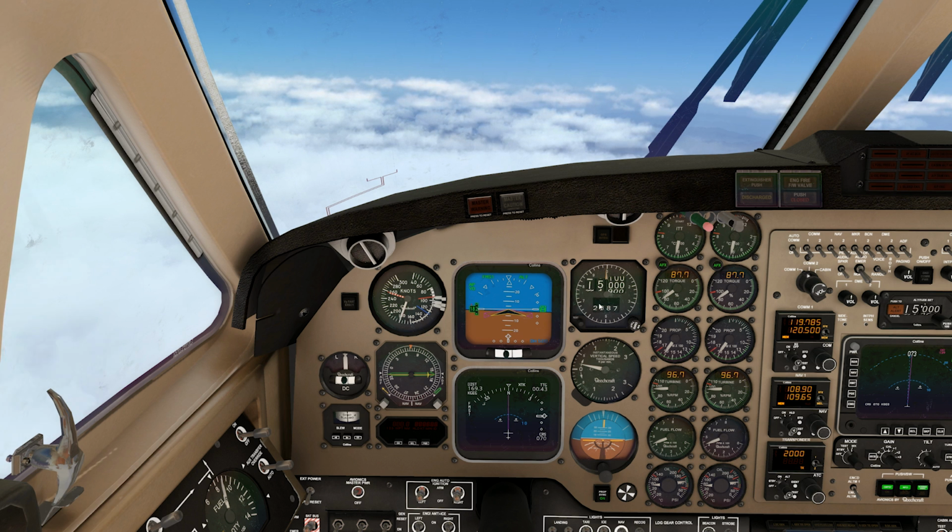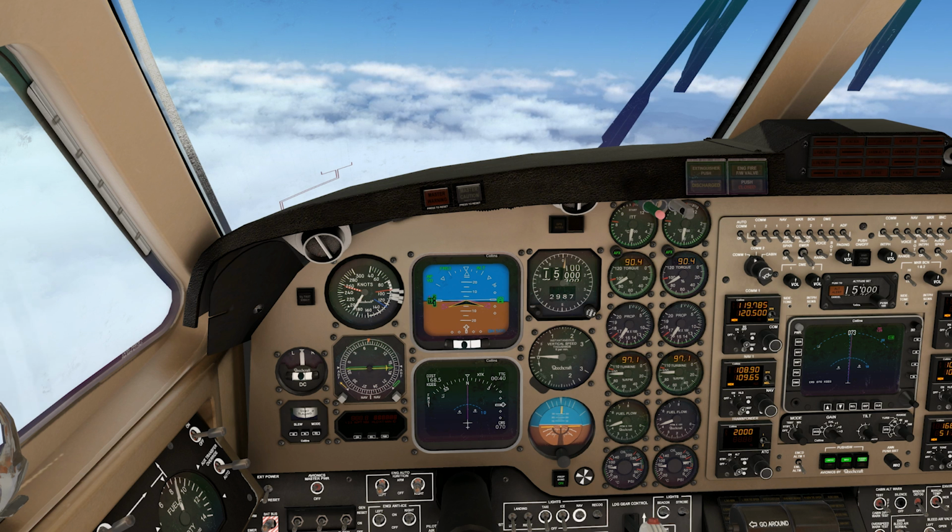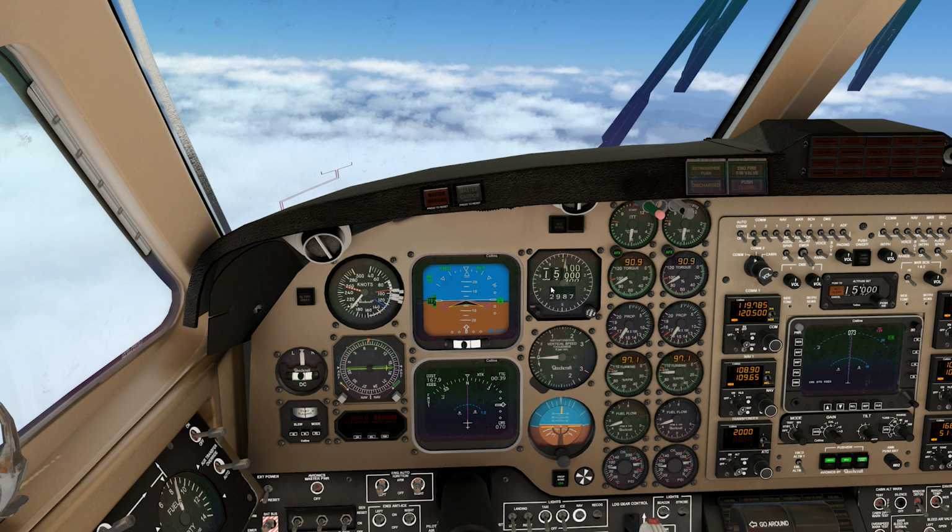So there's 15,000 feet. We're good there. We can make sure about 89 on our torque for our cruise here. Oop, not that much. They do kind of move around a little bit on me. I need to adjust my friction lock here on the throttles. Yeah, they're pretty loose. There, shouldn't move around too much. About 90, 89, 90 is good right there.